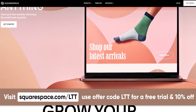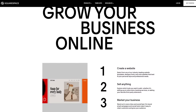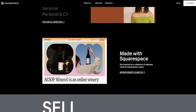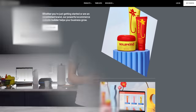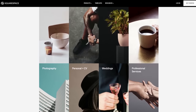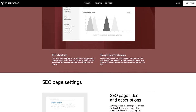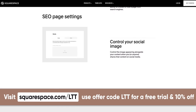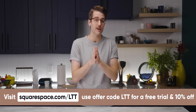Squarespace — if you're building your brand online in 2022, you should absolutely have a website. And if you need a tool to help build that brand, look no further than Squarespace. It's the all-in-one platform to help expand your brand online: make a beautiful website, engage with your audience, and sell anything from products to content. We love Squarespace so much we use it here at LMG. Its custom templates make it easy to stand out, and you can maximize your visibility thanks to integrated SEO features. Analytic insights help you optimize for performance. Head to squarespace.com/LTT to get 10% off your first purchase.